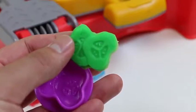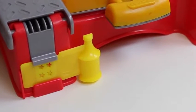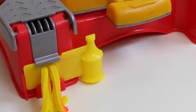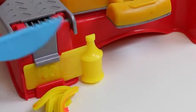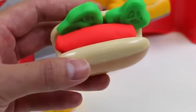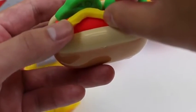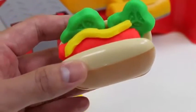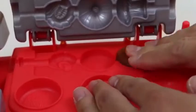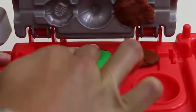While we wait for that to cook, let's make some more ingredients. Here's a green lettuce. I'll make another one. Hot, hot, hot! Woo! The hamburger patty's hot! This cheese was so thick it didn't melt. And here's an extra cheesy cheeseburger. Yummy!